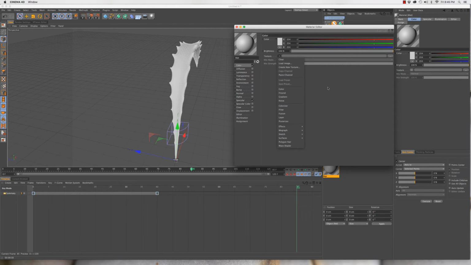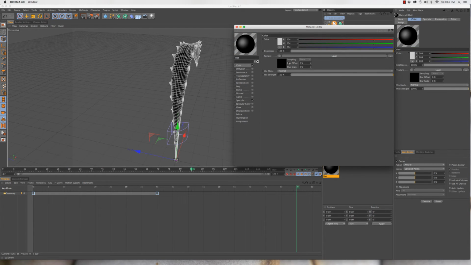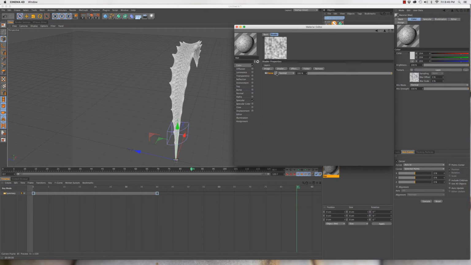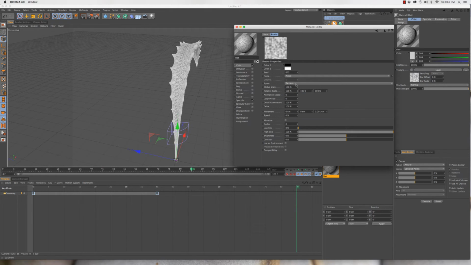So we're going to use our color channel first, and we're going to create a layer. So just under this, toggle down to layer, and that will allow us to have multiple shaders going on. So the first shader we're going to create, so we can get some instant gratification here, is those little white splotches.